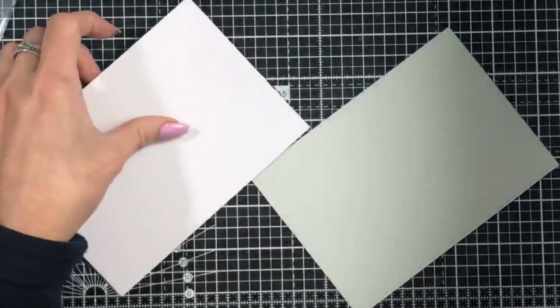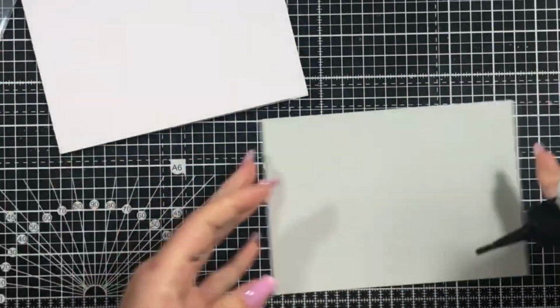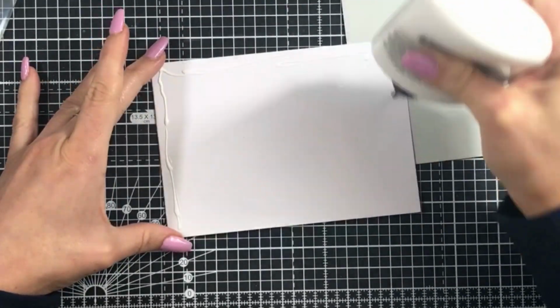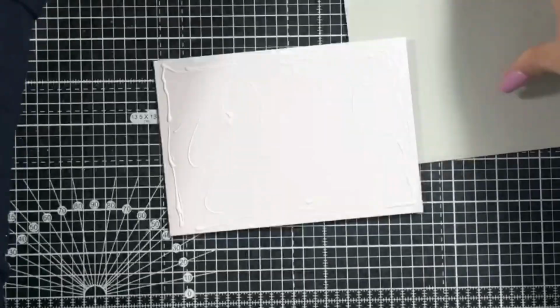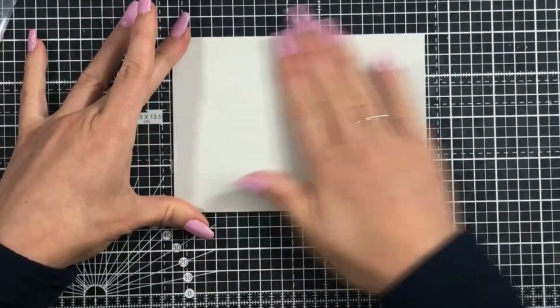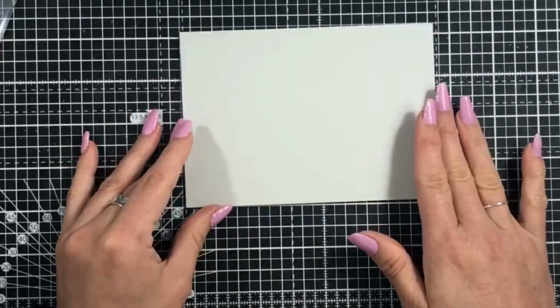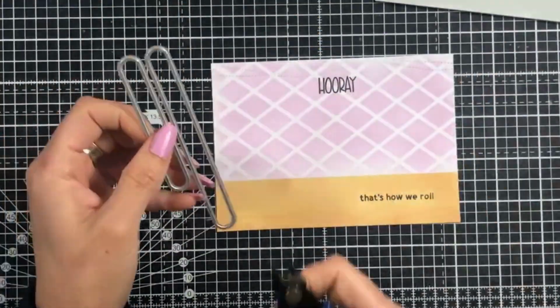So now I'm going to just attach that koala cardstock to our card base using some of my liquid glue. So applying that liberally all over the back. And liquid glue is so good for this because it means you've got that little bit of wiggle room to make sure that you've lined that up perfectly straight. And now we've got a good basis for our scene.